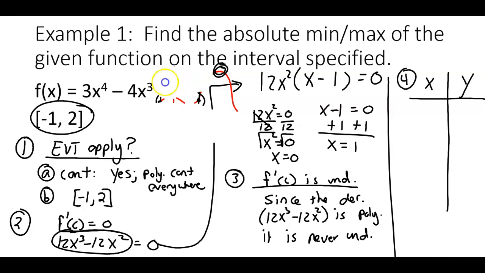So here's how you can avoid including critical values that you don't want to include. Always start by putting your endpoints in there first. So my endpoints are -1 and 2. I'm going to put -1 here, and I'm going to put 2 here. And then after you put in your endpoints, put your critical values in only if they're actually in between there. Is 0 between those two values? So I'm going to put it in there. How about 1? So I'm going to put it in there. If I had another critical value, like let's say it was 3, you would not include that. If you did, you'll find a max, but not on the interval they care about, and you're going to get the wrong answer. Now we've got to find our y values.